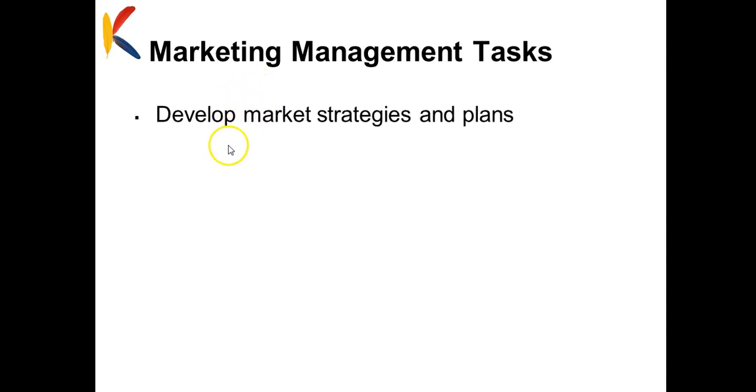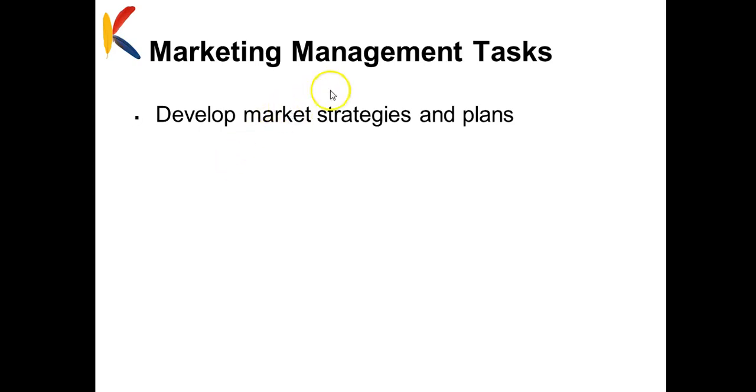We see here that initially we have to develop a plan and a strategy about how we plan to work. As you already know, we have learned in management that the four basic functions of management start with planning first, and then organizing the resources, and then leading the activities to execute the plan, and then also controlling and monitoring the activities and performance to see whether we are reaching our target.